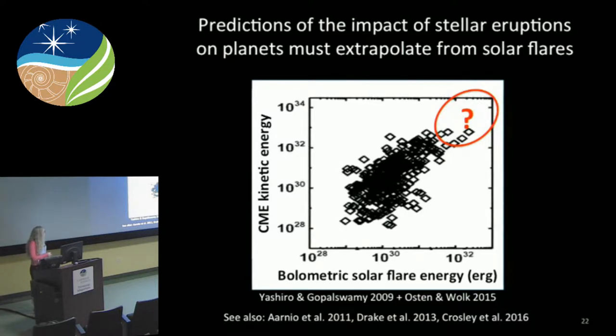All right, so here's that relationship between solar flares and CMEs that I mentioned. For the high energy solar flares, you get a 100% CME association rate, but you also see a correlation between solar flare energy and CME kinetic energy. So all of the predictions that I told you about the impact of stellar coronal mass ejections and particles on planets, they all rely on these solar relationships between flare energy and other properties of CMEs and energetic particles. And in particular, they have to extrapolate out to here. So that's a little challenging.